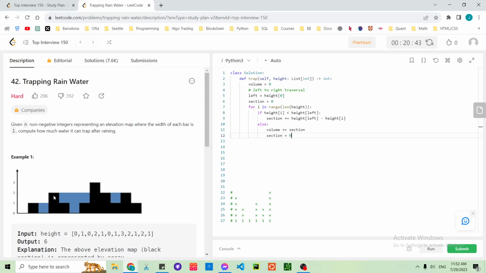Now the next round, it's gonna add this, then it goes adding this, and then we are here, we'll be adding this section to volume and reset the section.